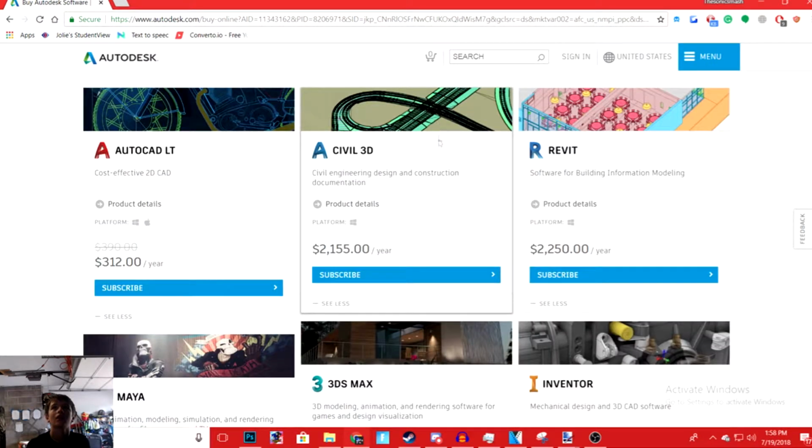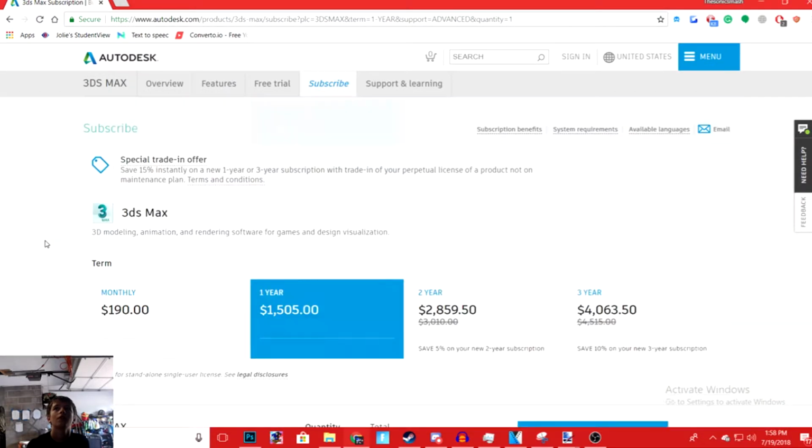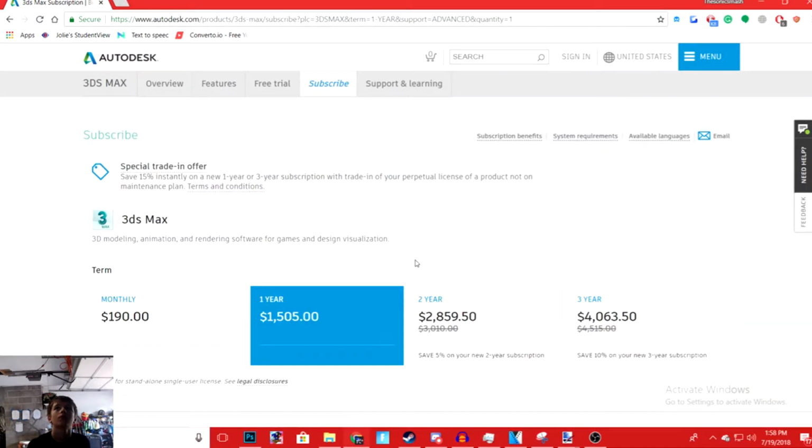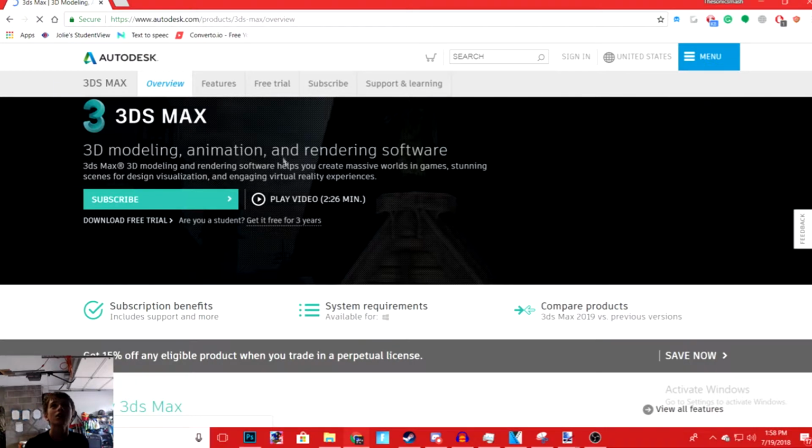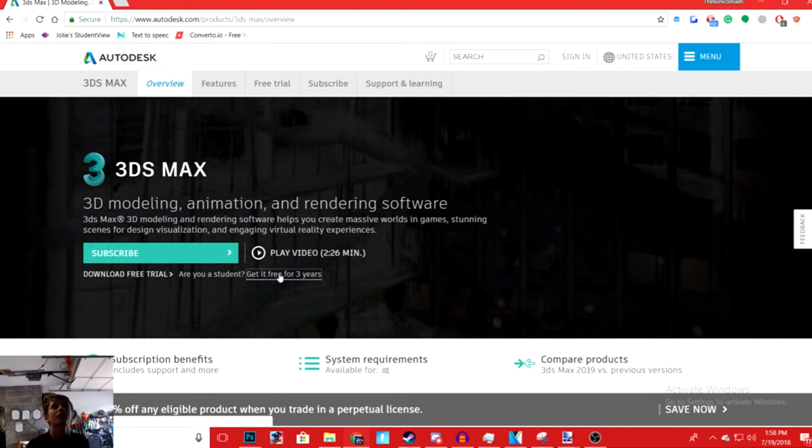Oh shoot. Load it up, and then if you scroll up, you have to click on the main 3ds Max right here, Overview. Click on overview. I apologize for this disorganization. And click on get it for free for 3 years.